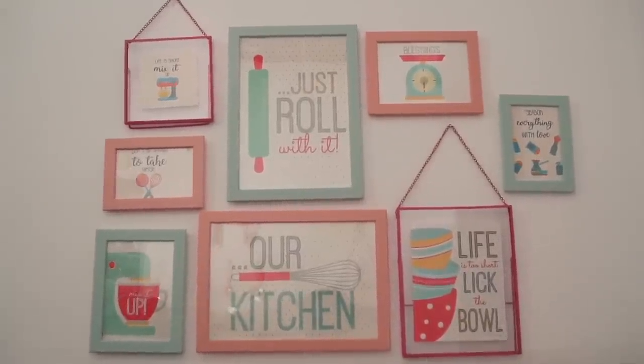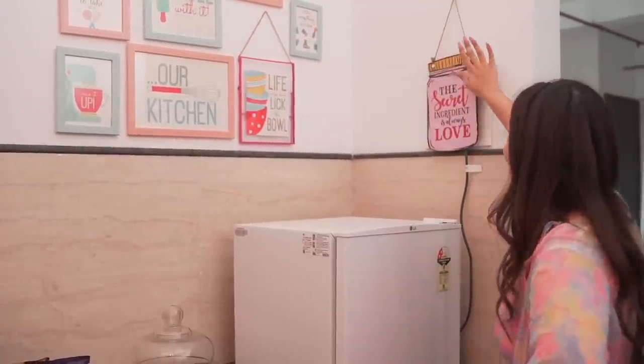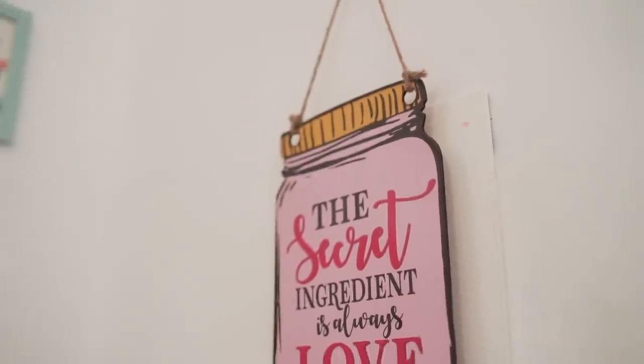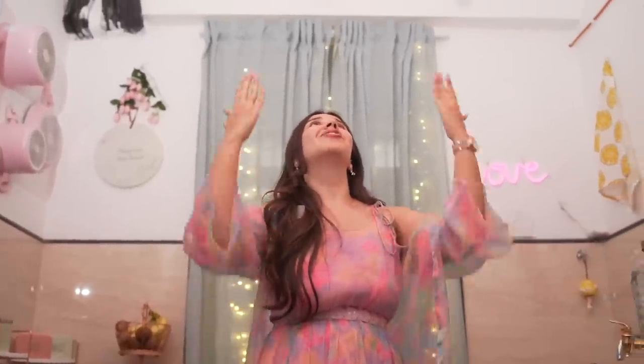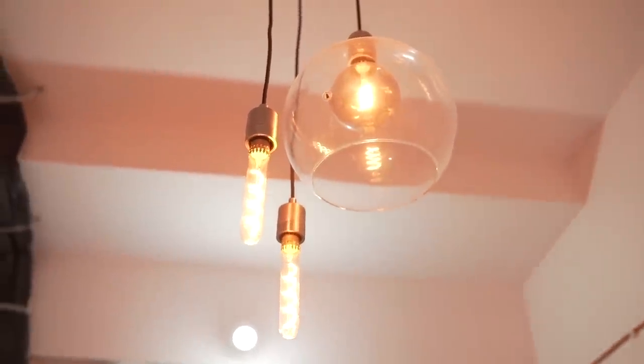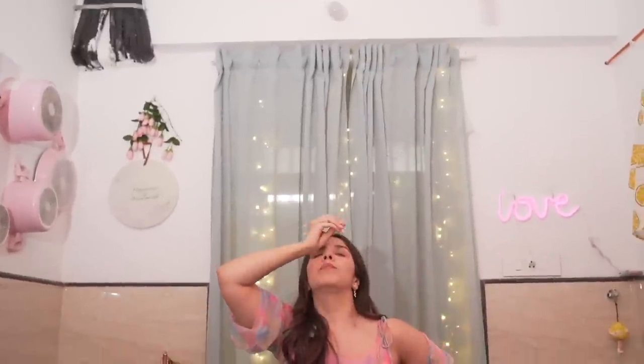We have these frames — we got the frames from IKEA but the prints we found ourselves and resized to fit the frame correctly. And lastly, we have this little signboard which says 'The secret ingredient is always love.' It was so smartly placed to cover the fridge board. One of the centerpieces in this kitchen is this beautiful ceiling light situation. I got all of these pieces individually from IKEA and customized it — we can pick and choose which light goes in the dome. When it's yellow light and not white light, this place becomes an entire mood in the evening.